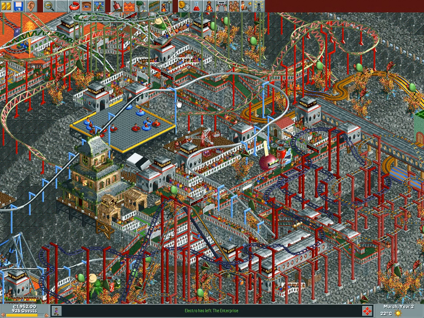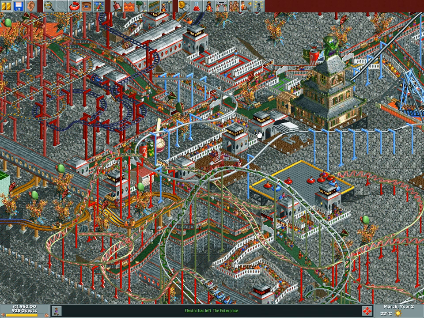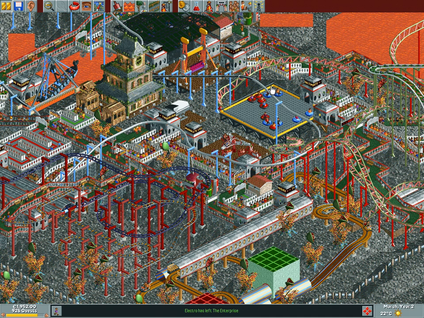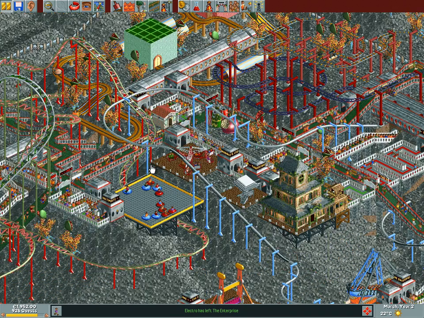Is it just me, or is it looking graphically like from this view that the Ozone Packer track is going above the coaster's track? Same over here, it's going above it. And then over here it's going behind it. And over here it's going behind it. And now it's going above it. I mean, this is true trickery.